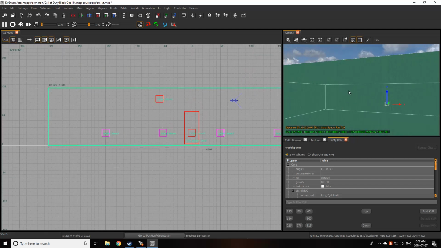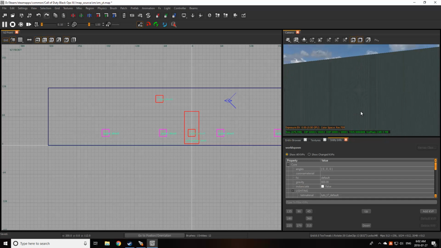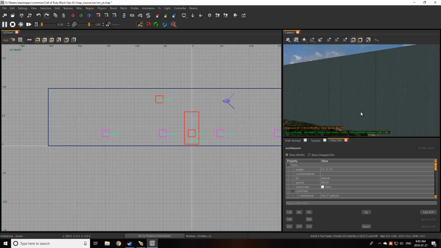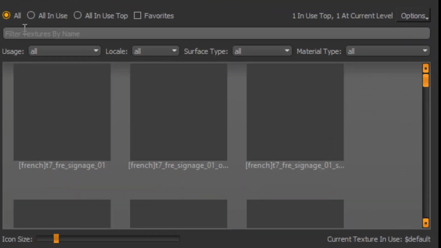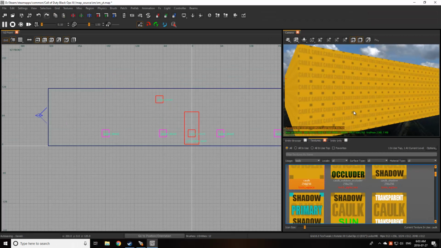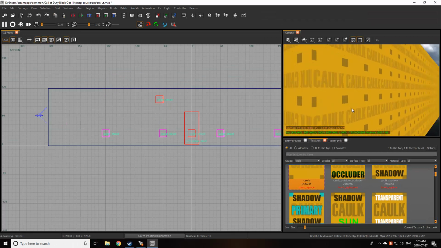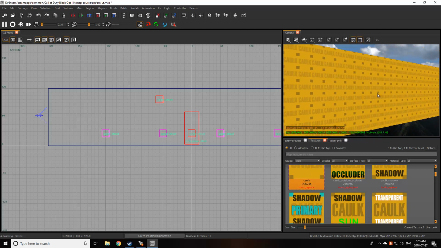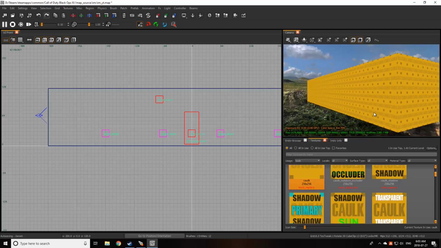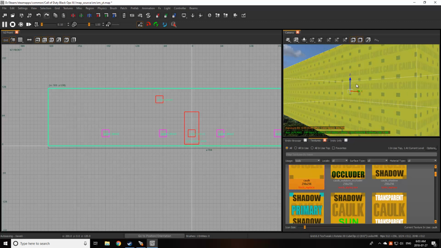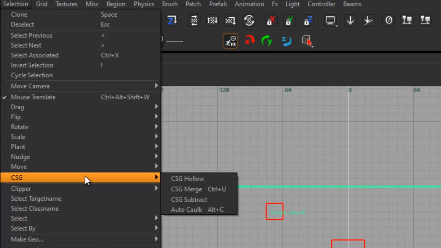So we're going to want to hollow this out, because if we go inside of it, we can't really see anything. We're kind of inside of a block right now, and that's not what we want. We're going to go to textures, and we're going to set it to all tools, and we're going to use the chalk texture. So this is known as a dev texture, and it's not visible in game. The reason we're doing this is when the player is inside of the room, and if they're not going outside, then there's no reason to texture these walls. We can go ahead and save resources for the game here. So by selecting the chalk texture first and then hollowing it out, we can texture only the things that we need to texture. So yeah, we're going to go ahead and hollow it again, CSG hollow.